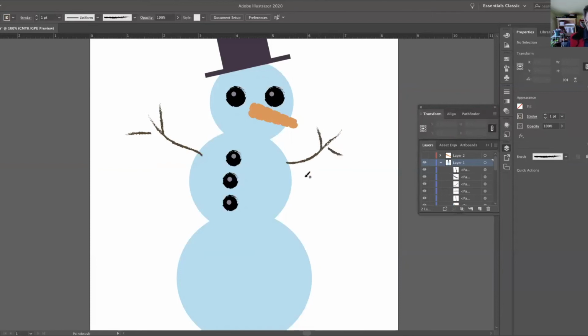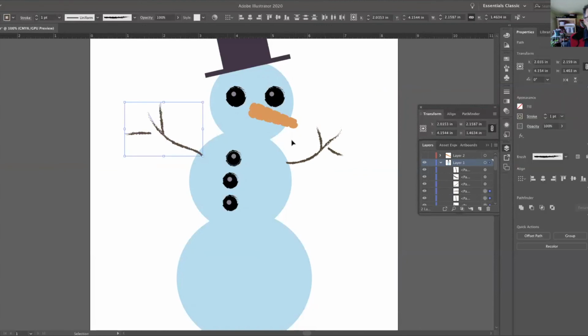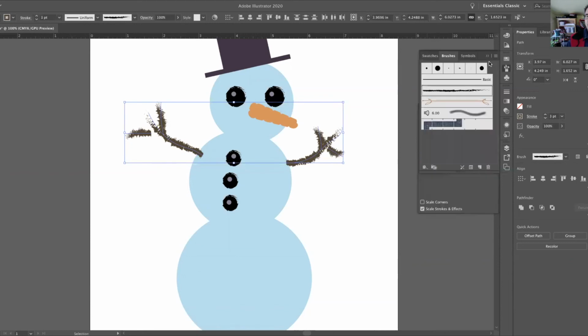So first of all, I think I want the line to be a little bit thicker. So I'm going to select both of those, and if I make the line thicker, it goes a little like that. Okay, that's good, but I don't like that texture. So let me go back to my brushes. Okay, and what do I have to work with? Is that stickier? That's more like calligraphy. Okay, it looks more like sticks. So I'll go with the calligraphy strokes.